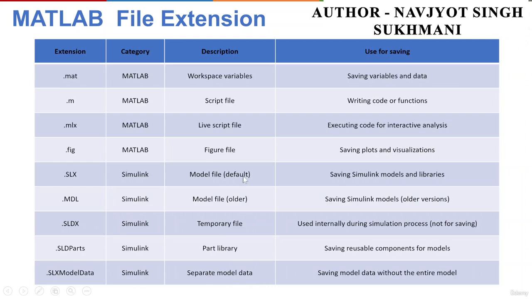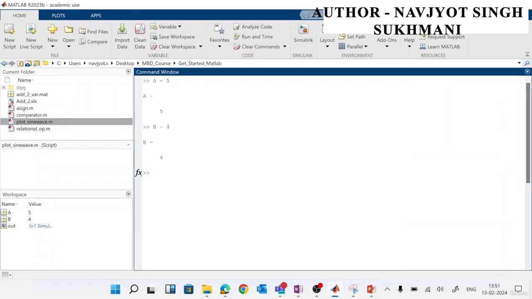So let's go. We will learn each one by one. Okay. So first I will be clearing the command window. Then clear the workspace through clear all and clc to clear the command window. So now let's get started. As I told you, let's see how we can create a .mat file.